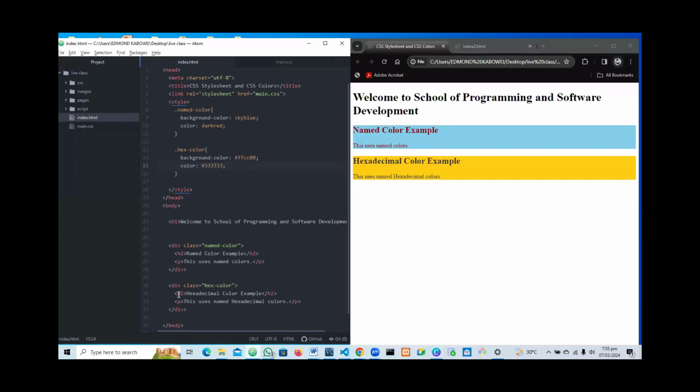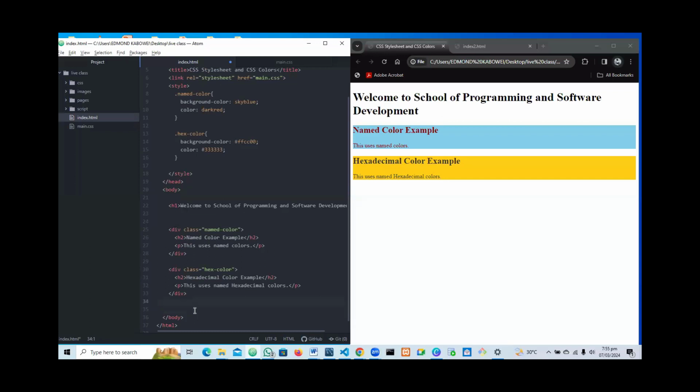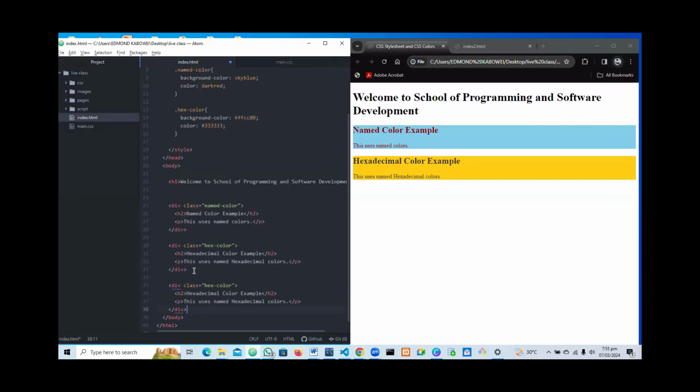So we're going to have another div to illustrate the other type of color property we have. And for this, we're going to be using the RGB color.